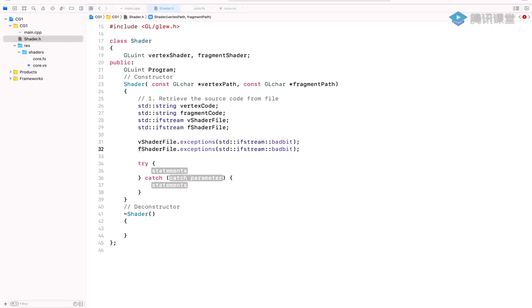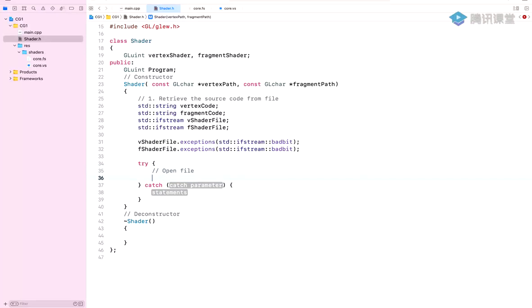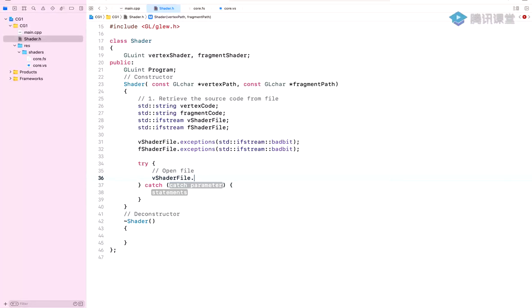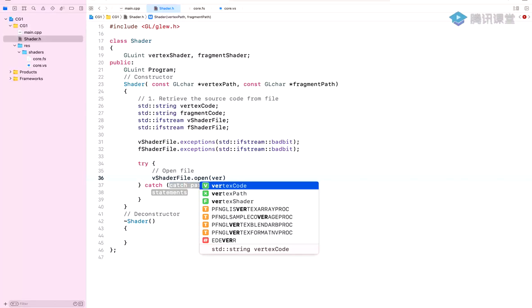Okay, so let's finish the try and catch block. I mean, we should finish this file by the end of today, so we can catch up with our schedule. So first is open file, shader file, open, and then we give the string vertex path.